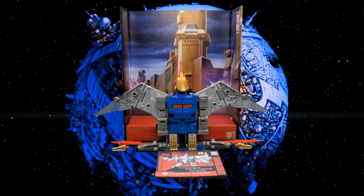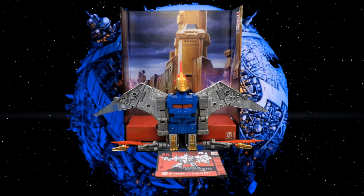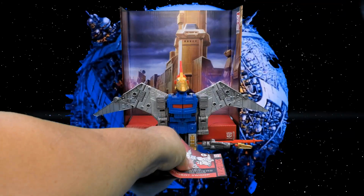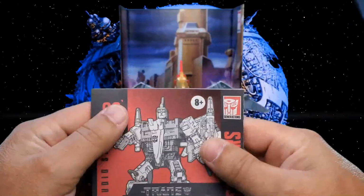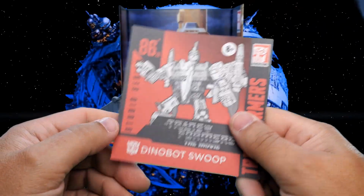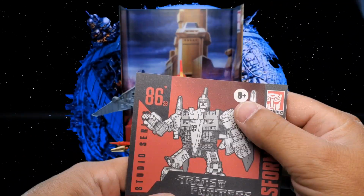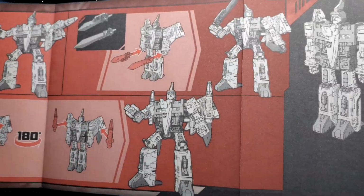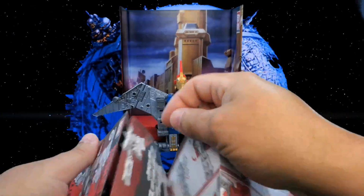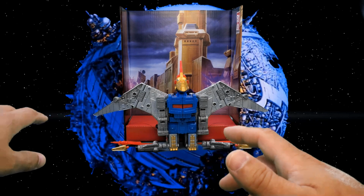Let's take a look at the figure and his accessories in his, well, I'm going to say primary mode, but it's considered his alt mode. But for me, this is the primary mode of the Dinobot. So let's take a look at the accessories, and we'll start with the handy-dandy instruction manuals. 8626 Studio Series Dinobot Swoop Transform, the Transformers the Movie, Transformers Generations 8 and up. Then on the inside, we have some nice, cleanly illustrated, non-blurry directions that are pretty easy to follow. And that's a good thing.